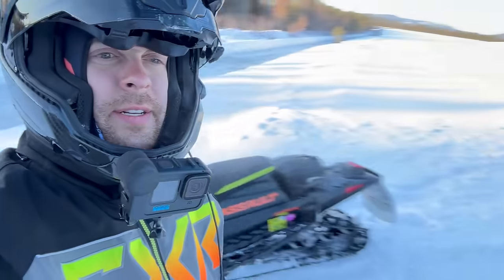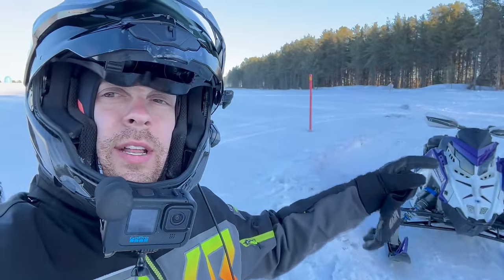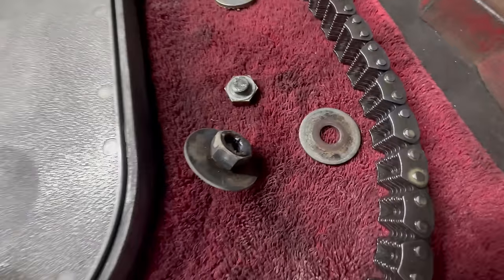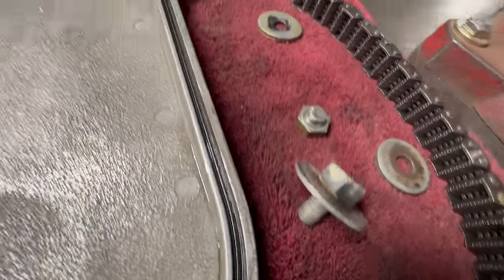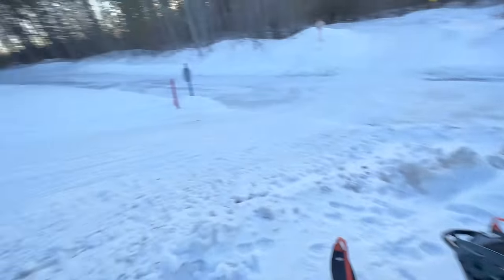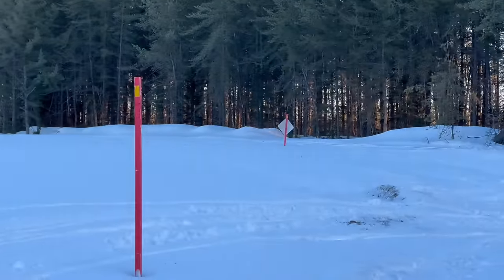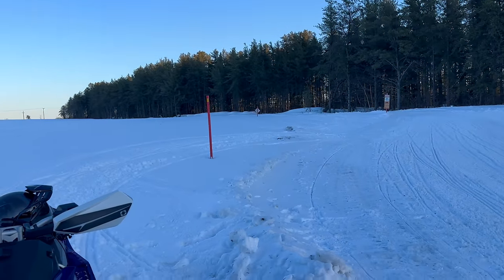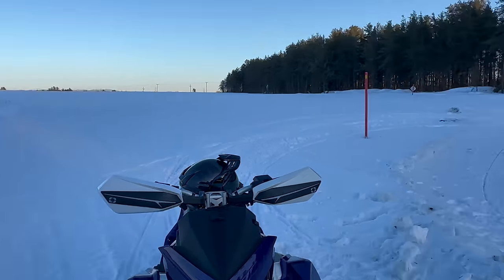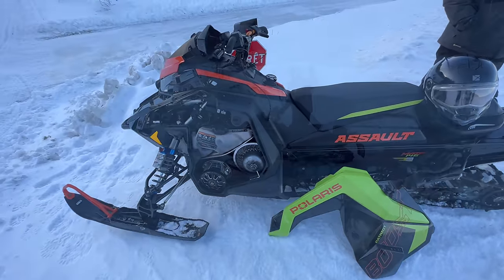Not good. I grabbed a handful on the boost over here, heard a loud pop, and then a second pop, and then I had absolutely no brake. We broke a chain or the tensioner or something. Not good. Very scary. Straight away at the end of those trees all the way down through here. And I barely made the turn, came up here, and then it locked up about there and thankfully stopped. Then we dragged it over here.